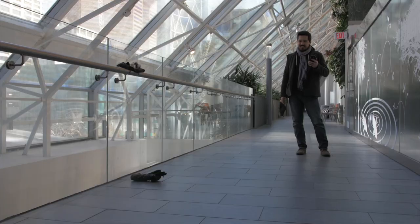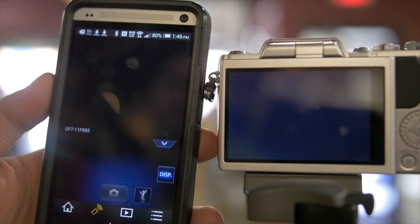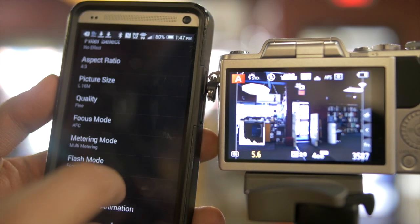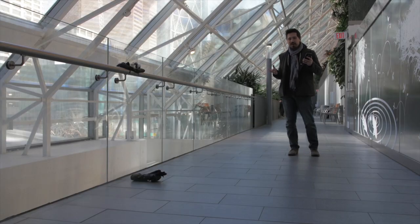All right, so I've got the GF7 set up just here on the ledge with my gloves, and I'm playing around with the Panasonic Image app, and it's actually a very full-featured app, one of the nicest out there. I can access the quick menu, I can do remote shooting, change ISO, shutter speed controls. It's got a pretty quick update on the screen.